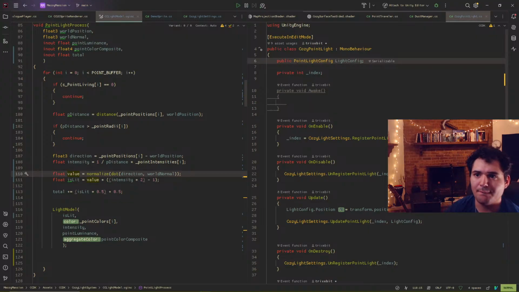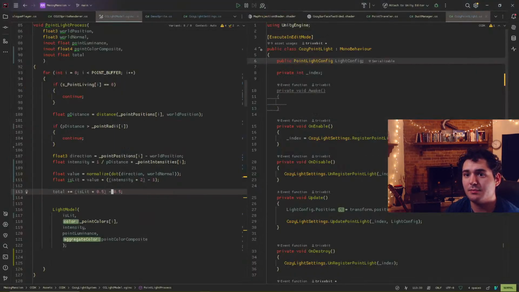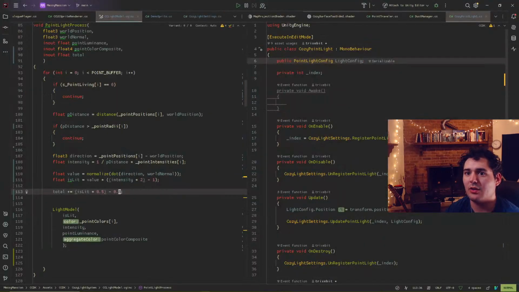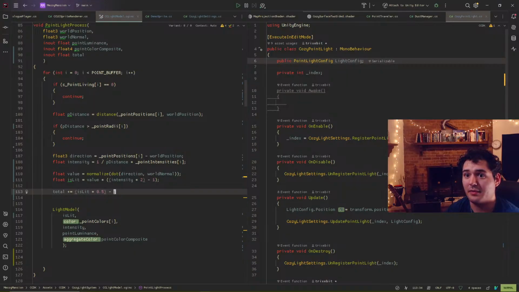I'm not sure what to do here, aside from just multiplying, because this is making it better. That makes it seem less harsh. Okay. Not to that degree.